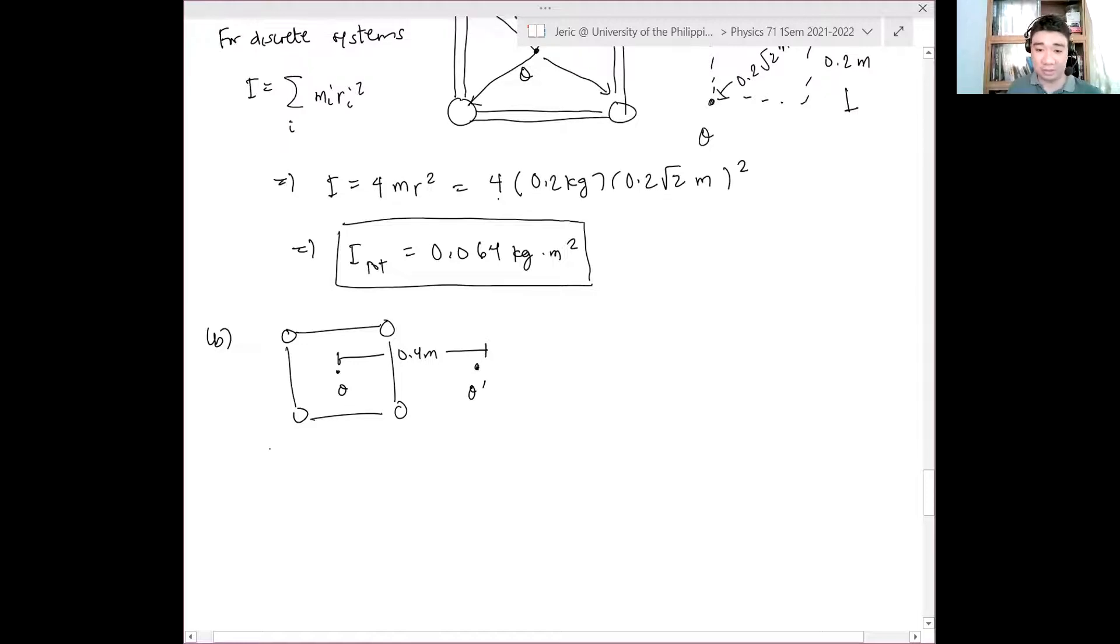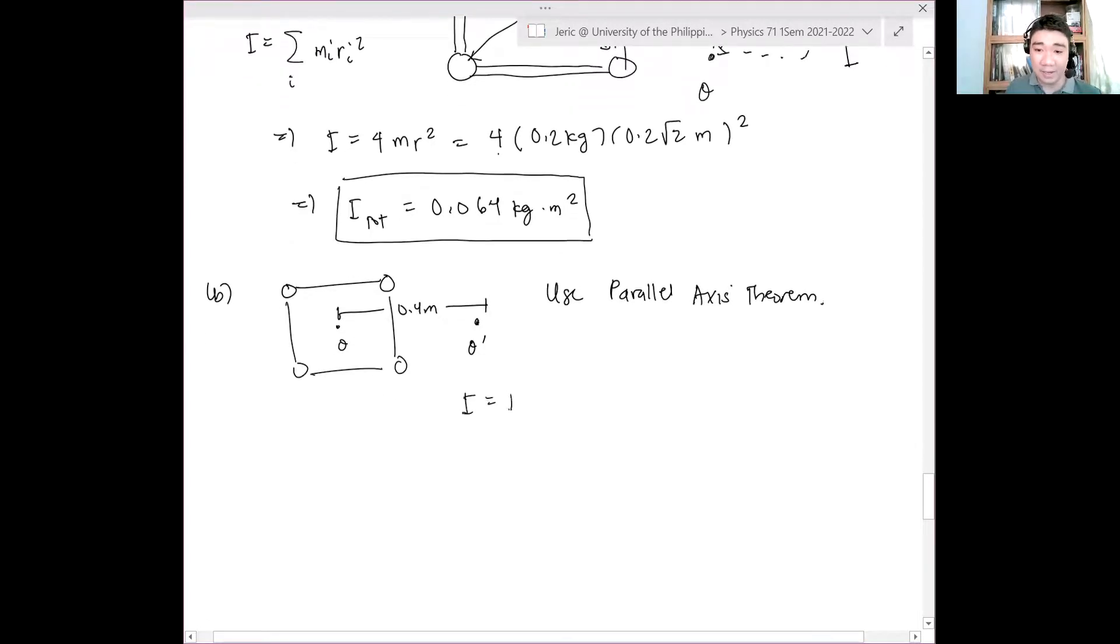I already know the moment of inertia about O. Therefore, ano lang kailangan kong gawin? I'll just use parallel axis theorem. I'll just use parallel axis theorem and say that I is simply I_CM plus MD squared. Now, what I just want here is the moment of inertia. I can think of these as constrained at a certain position. Hindi kasi nag-touch. Let me clarify what I said in the discussion kanina. Kasi kanina, nag-touch yung mga masses sa axis. Pero dito hindi nangyari yun. So you can just add the total masses.